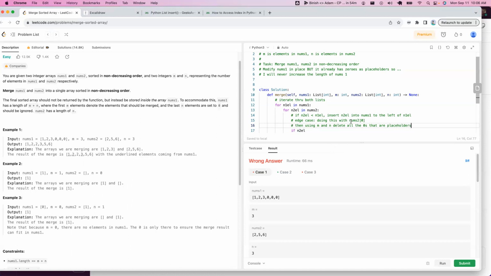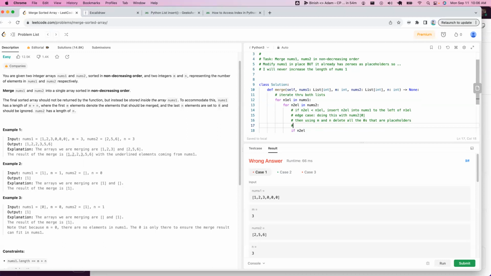Right. Yeah, I was thinking to count backwards, like move backwards from the end of nums1, using n to try and get rid of those zeros, because I can add m and n together. And you're right, I should have laid this out, but I could do something like... Well, we're at time, so yeah, we have to go.